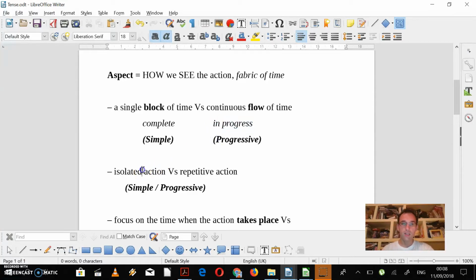Okay. Now, another distinction is between actions which are isolated, so single actions, and actions which are repeated, repetitive actions. They have one after another after another. What's interesting here is that both simple and progressive tenses can have the meaning of one single action and repetitive actions. So we're not going to dwell too much here, but I'll just give you an example. Last year I went to school once, and last year I went to school every day. Right? Get a difference. Simple tense shows both. It can express both the isolated and the repetitive action. Progressive tenses can do the same.